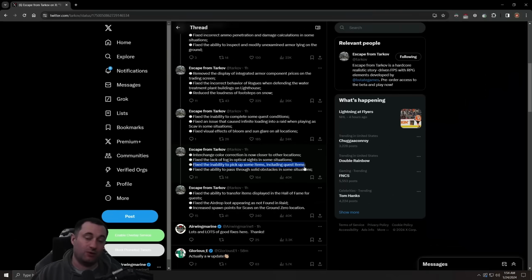Fix the inability to pick up some items, including quest items. So a big one with this was Colleagues Part 2, I think. Whichever one it is, you got to pick up Sanitar's ophthalmoscope from the cottages and the CMS kit at the pier. You could do it, but you kind of had to get into a weird angle. Plus, picking up stuff on Interchange's shelves was difficult. Just other weird things, and sometimes quest items you couldn't get either. So they've gone and looked at that. Hopefully they've addressed everything and there are no more issues with that, and you can get stuff picked up.